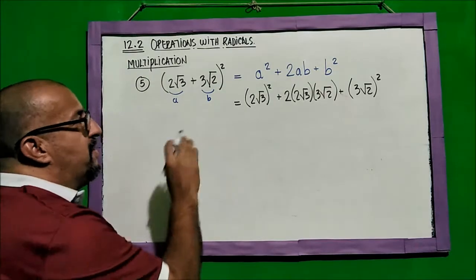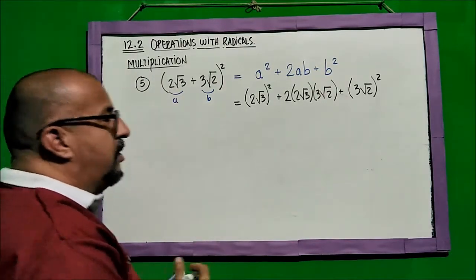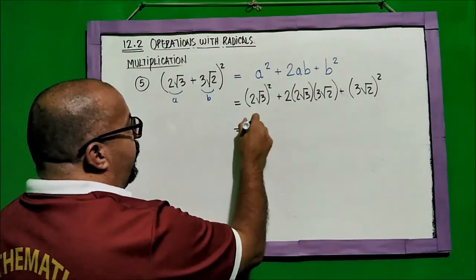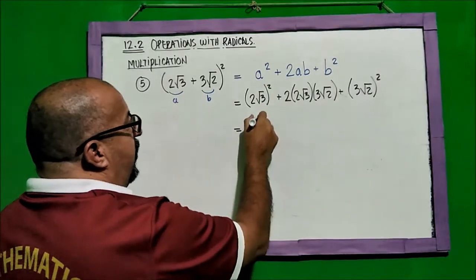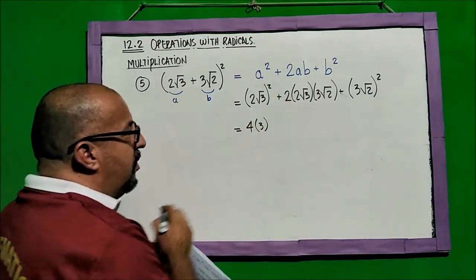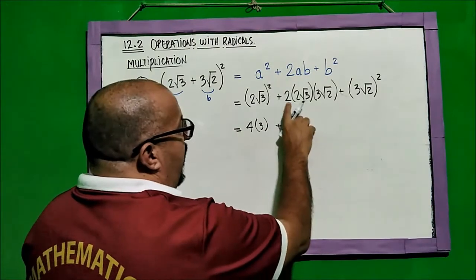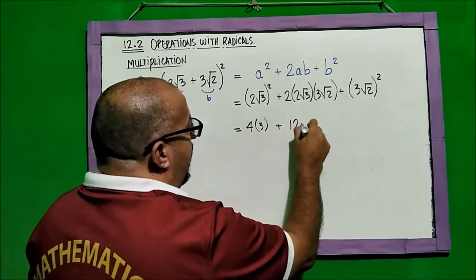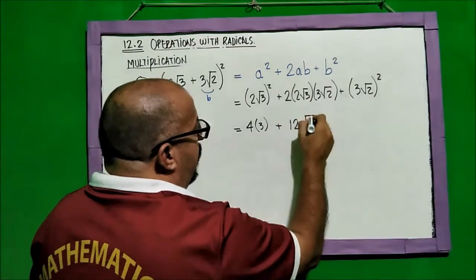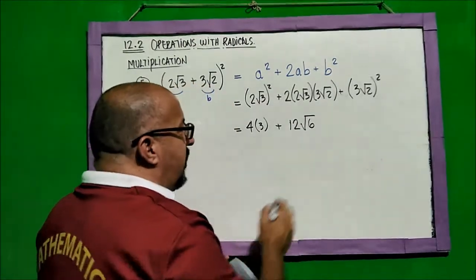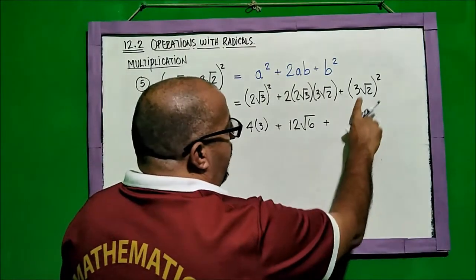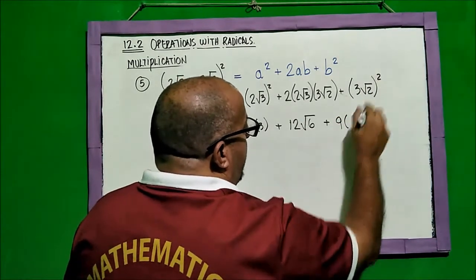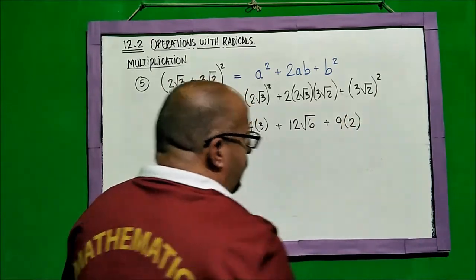Once we have replaced the information, let's proceed and apply the squares and the square roots in here. So in here, 2 to the second power is 4. The square root of 3 to the second power becomes 3, the roots cancel. In here, we're going to multiply all the coefficients, 2 times 2 times 3, which becomes 12. And inside the radicals, we have 3 and 2, which is 6. And finally, we have 3 to the second power, which is 9, multiplied by square root of 2 to the second power, cancels the root, and the answer becomes 2.